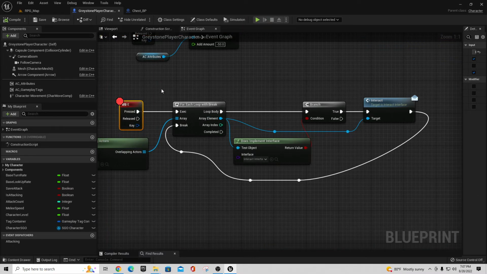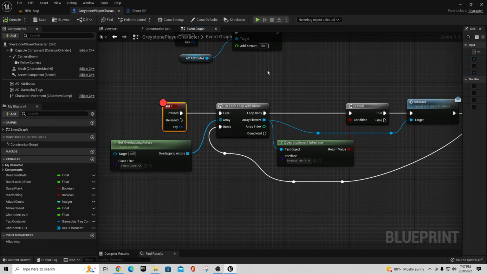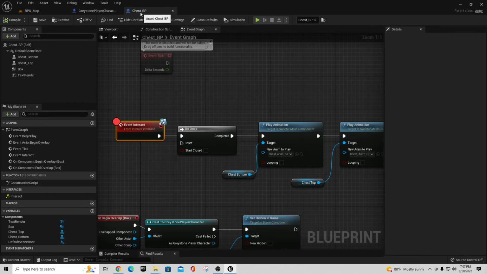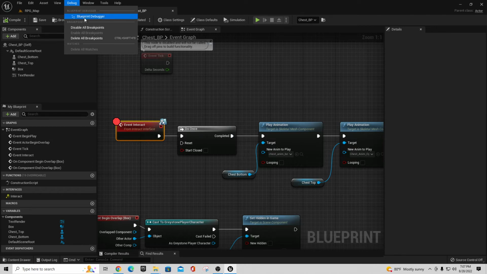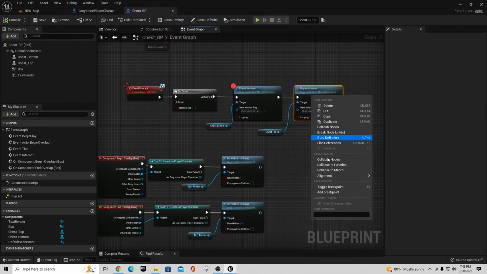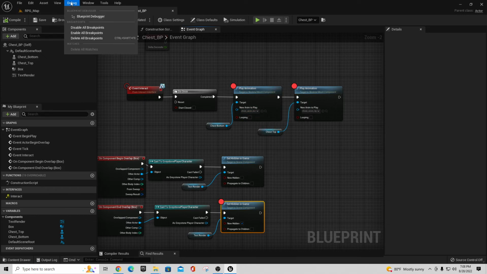When you're done with your troubleshooting, instead of having to go back here and right click and remove breakpoint and this, that, and the other thing, there's a thing in the debug window that says disable all breakpoints. So if you're in a window, you just go up here and disable all breakpoints within this. I could have had a toggle breakpoint on here and here and on this one. I could have toggle breakpoints everywhere. But if I just go to debug, right, I can say disable all breakpoints, shuts them all off.